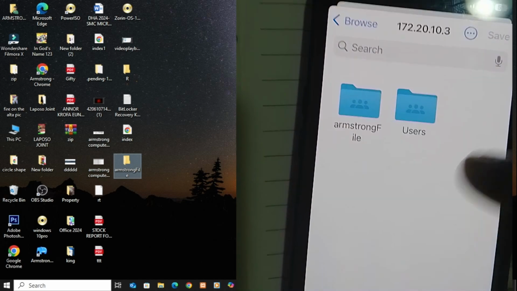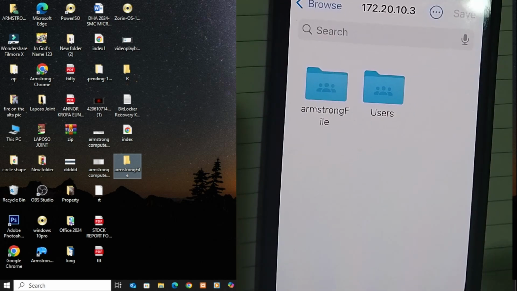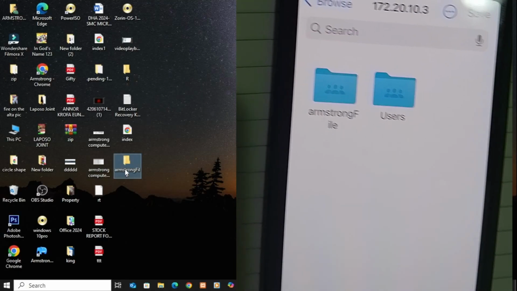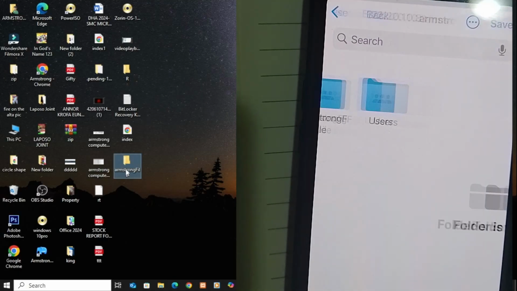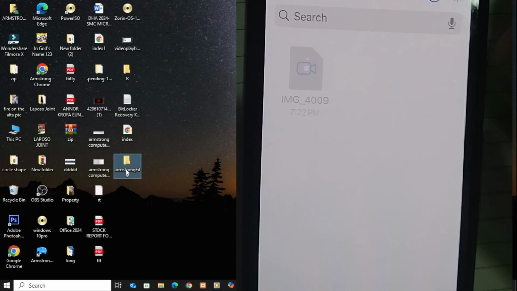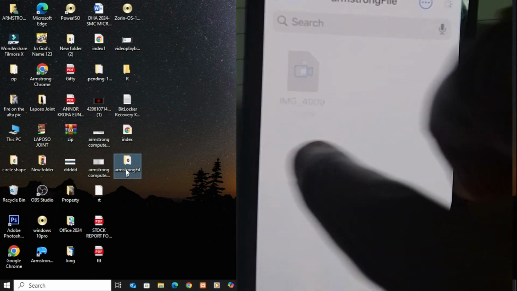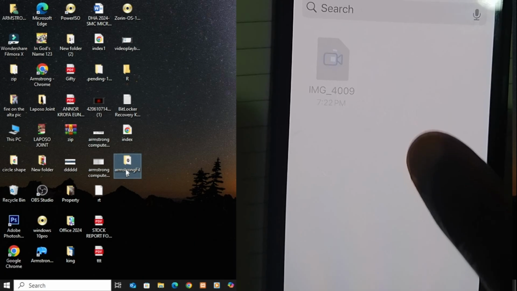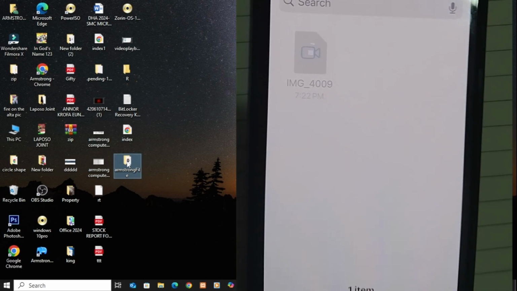Click on it, and it will open the desktop, the folder that you want to share. This is my folder here, what we see on the desktop. So I click on that and then click Save here, and then the file will just start saving onto the folder.